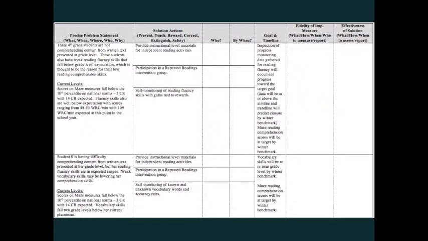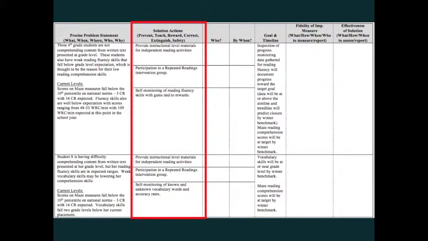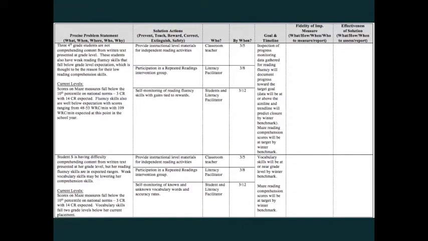And again, as we've done before, once we've identified what we want to put in place, we want to make sure we enter it on our meeting minutes form, and then also identify who's going to put it in place and by what timeline we'd expect that to be in place.